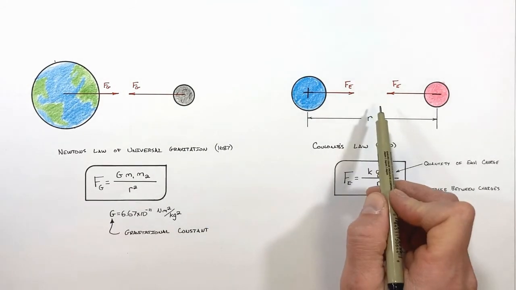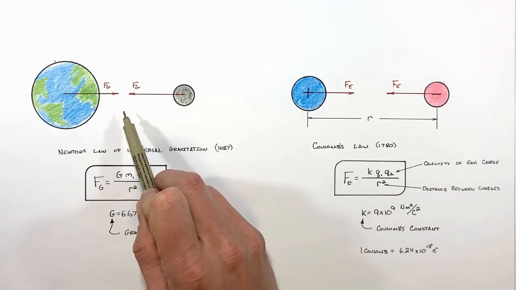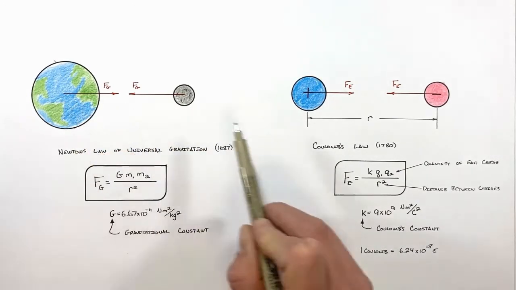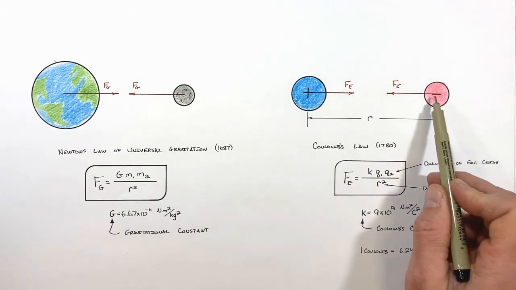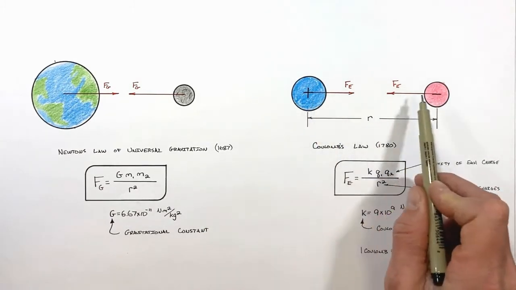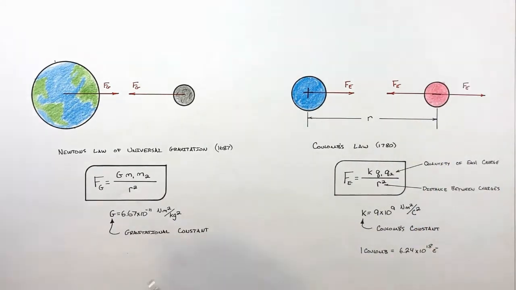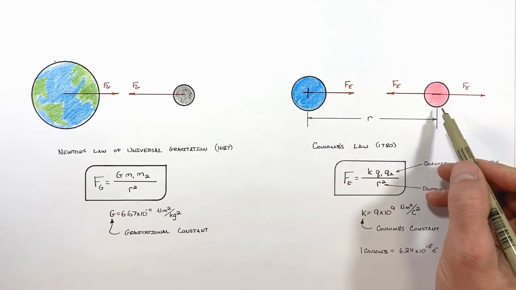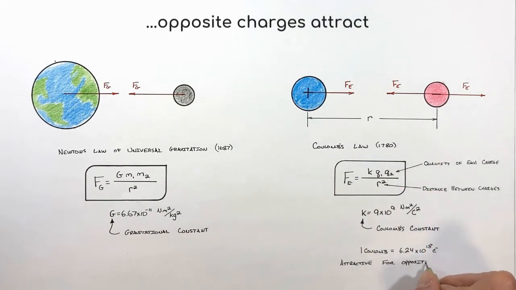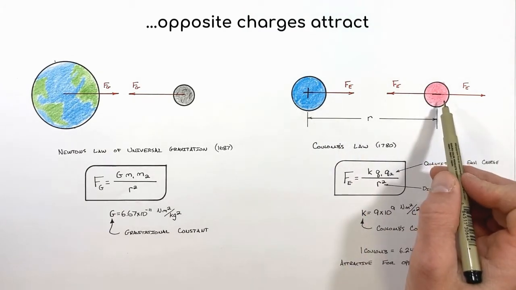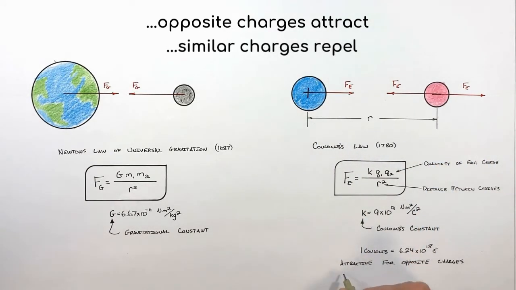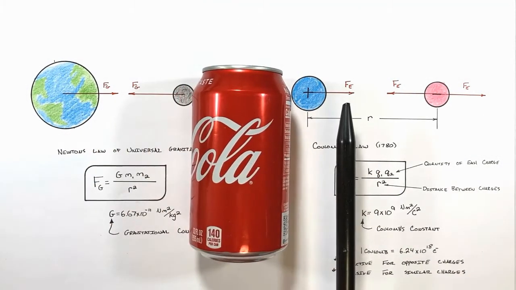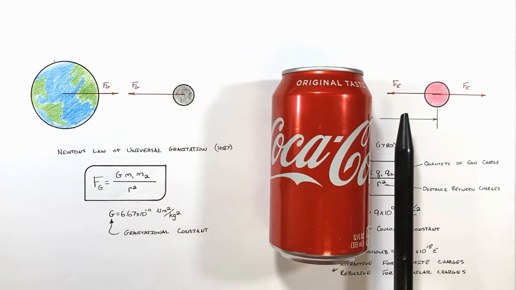Now, there's one major difference between the electric force and the force by gravity. See, the force by gravity always tries to pull two masses together, but the electric force sometimes tries to pull charges together and sometimes tries to push them apart. And we find the electric force pulls two charges together when those charges are of the opposite sign, and it tries to push those two charges apart when they're of the same sign. So let's go back to this Coke can to see how and why this can is being pulled around by this rod.